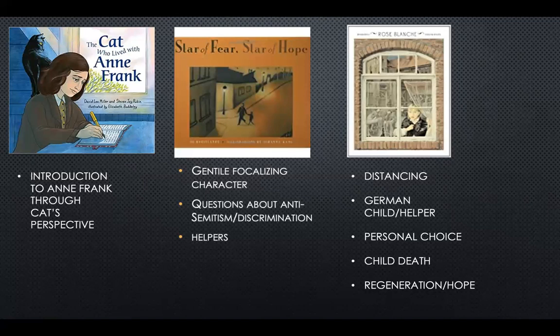And there is some distancing here because it starts in first person perspective and switches halfway through the book to talk about Rose Blanche in the third person. Her death is not shown or described. It simply says there was a shot. And then you turn the page and she's no longer there, even though she's been on every other page. And the end is showing where the concentration camp was, but it's grown back over and flowers are springing up. And it's about regeneration following war and genocide.